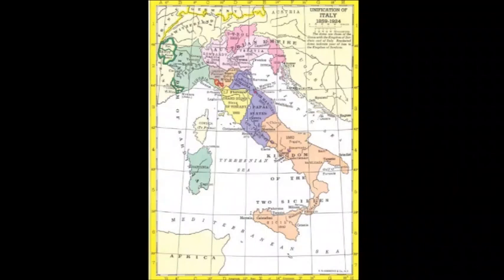Now, the reason for this great discrepancy, I think, is that, of course, you don't have a united Italy as you have a united France. Now, this is at the time before the unification of Italy. This is what Italy looked like. You've got the Papal States, you've got Tuscany. Remember, we looked at this last week. You've got Romagna. These are being ruled by someone different, the Kingdom of the Two Sicilies. Sardinia and the Piemonte are, again, separate areas. So this is one of the reasons why you don't get these united ideas throughout Italy.